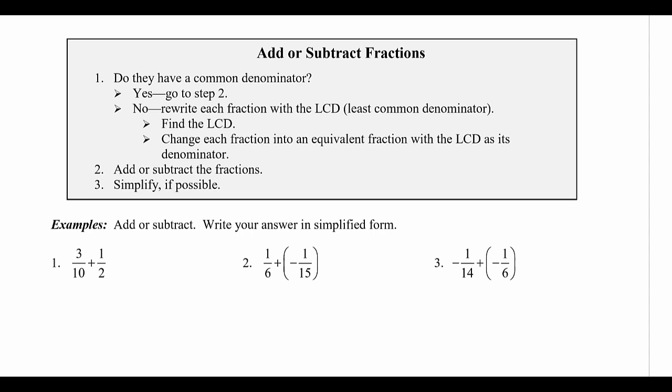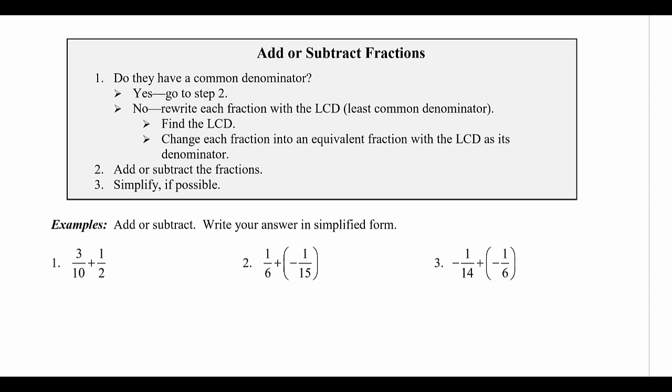In this video, we're going to talk about adding and subtracting fractions, and these fractions don't have a common denominator. So our first step is going to be to rewrite both of our fractions with a common denominator. We're going to use the principles that we talked about in the last video when we found the least common multiple between two numbers. That's going to help us to find the least common denominator.